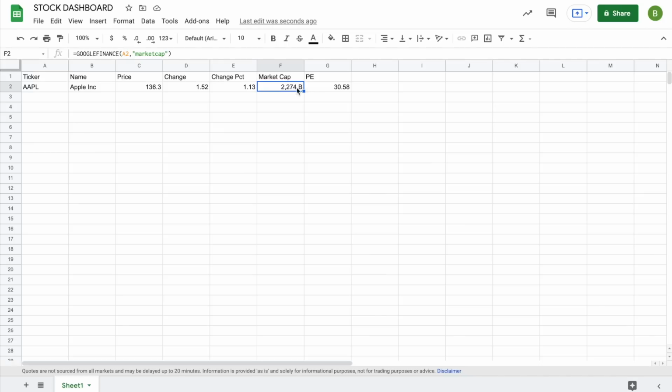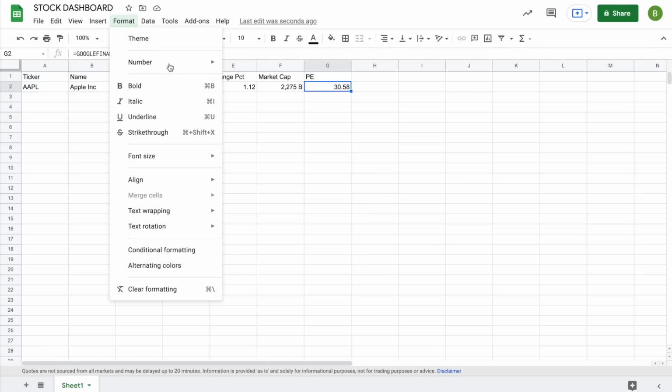Another number that we can easily clean up is the price to earnings ratio. It's good how it is right now, but we want to display what price to earnings ratio means, that the price of the stock is 30.58 times the earnings. So we want to put an X at the end of the price to earnings.